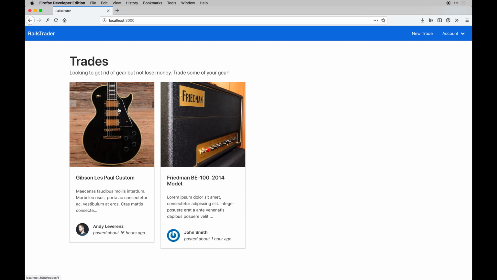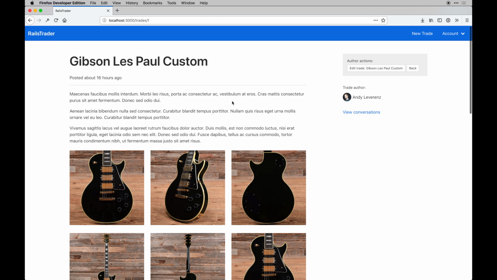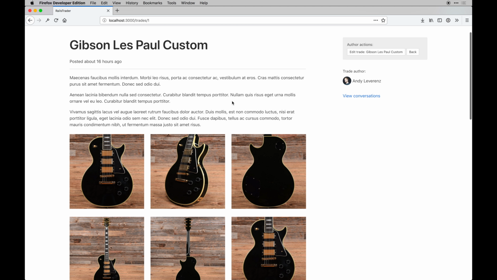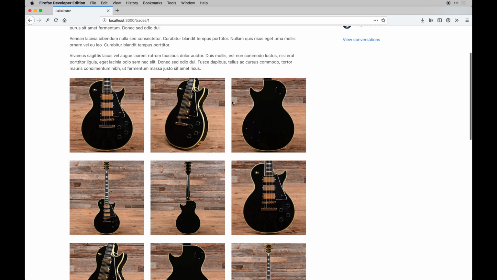I'm a musician, so it's always been on my radar to maybe create some sort of resource where people can trade as opposed to buy things, but I haven't gone through the whole process of creating something like that. This is a very, very dumbed down version of that. Essentially you can post an item up for trade. It's got all the essential features like images, content, who posted it, and when it was posted. We're using Active Storage on this post type too, so we'll hook into Rails 5.2 to make all that happen. Basically we're just going to scaffold this out and then focus on the conversation side of things.